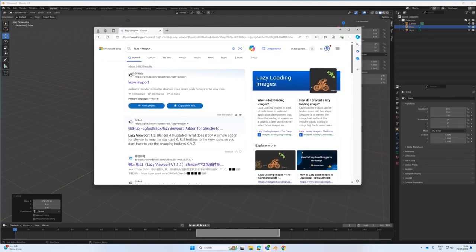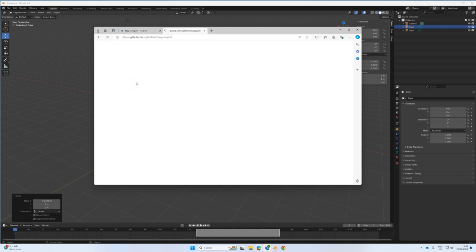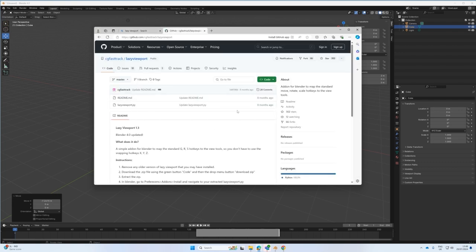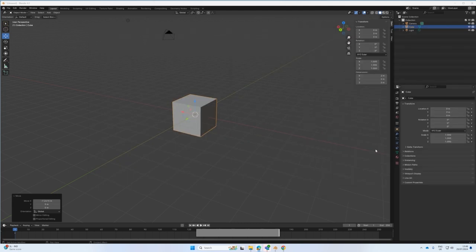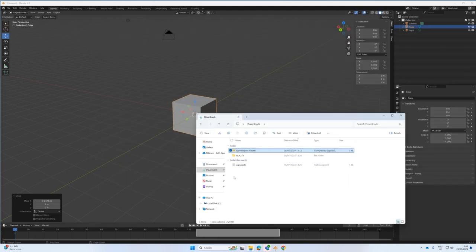So here I am on the screen. If you just Google Lazy Viewport, the GitHub will come up. You click Lazy Viewport here and that's your GitHub. This is where you're going to get your add-on. Where it says code here, you go down and download your zip. It should be in your download folder.